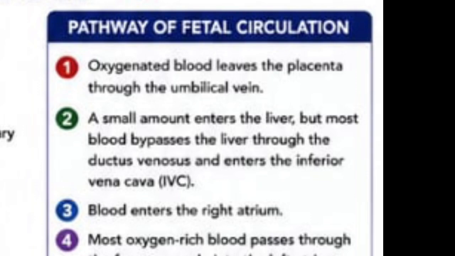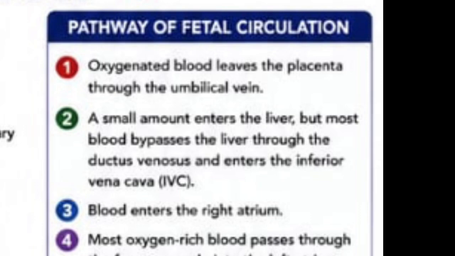So the umbilical vein is the only part of the child that carries the oxygenated blood. When it carries the oxygenated blood, it goes upwards, passing through the liver. So the main organ of the child that it passes after the placenta is the liver. And in the liver, you have what we call the ductus venosum. So the ductus venosum carries the blood, and itself and the hepatic artery collect blood to feed the liver.